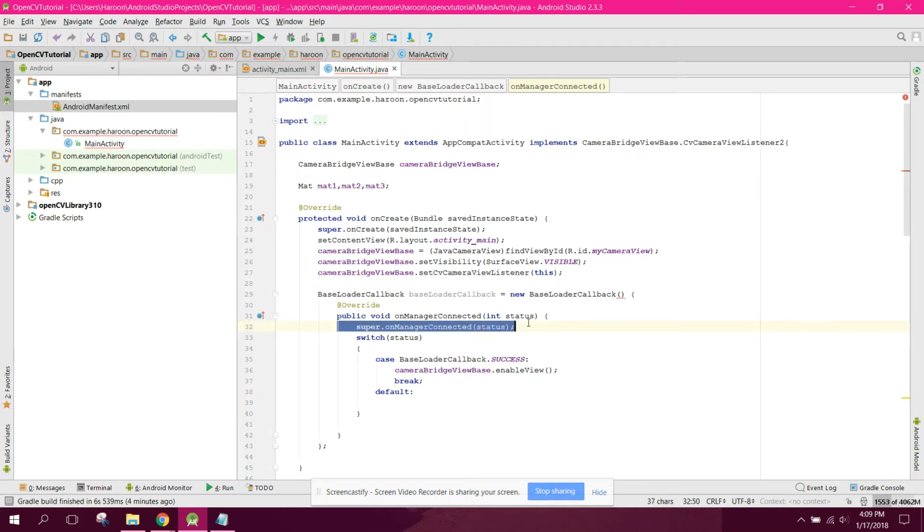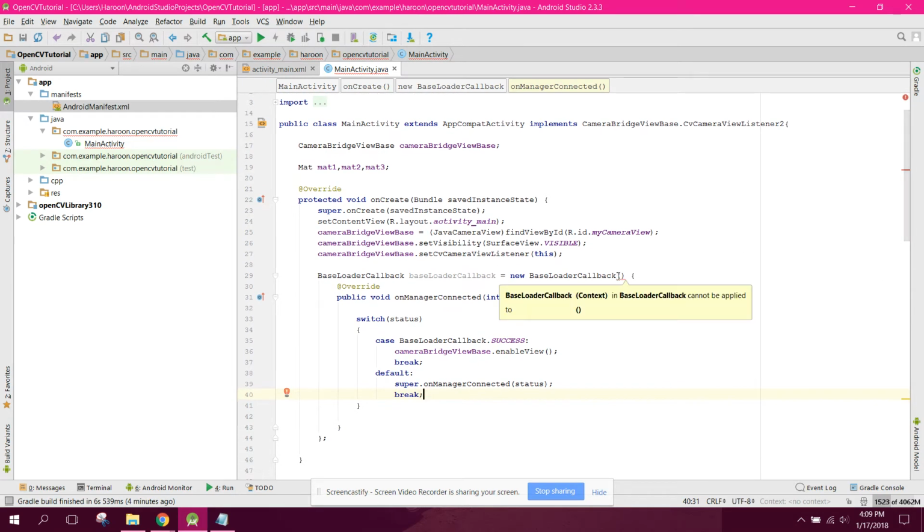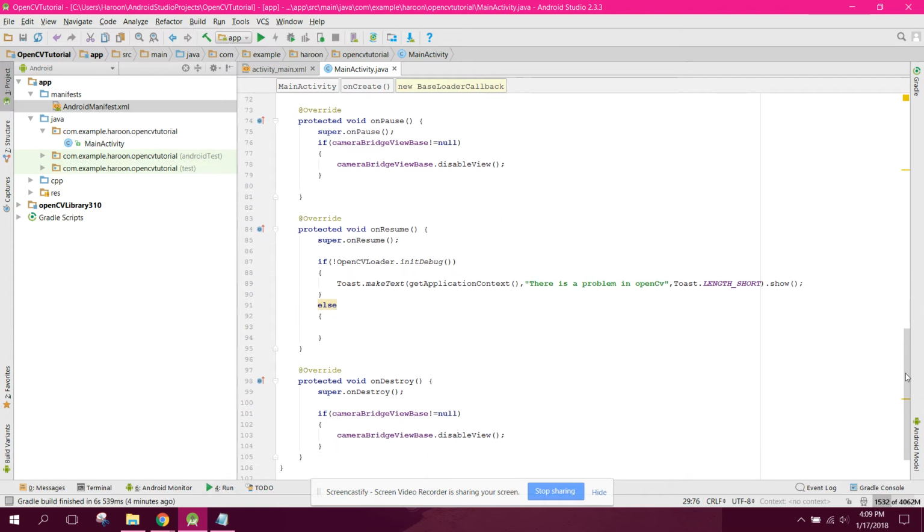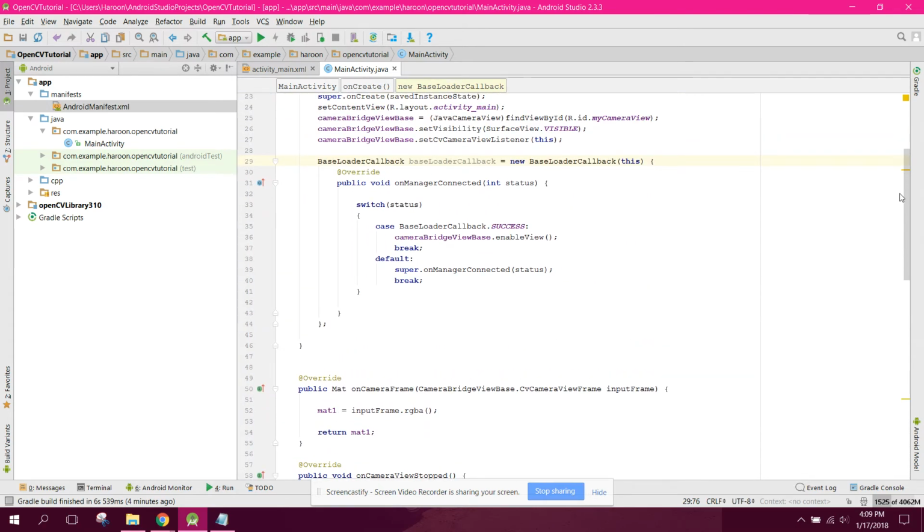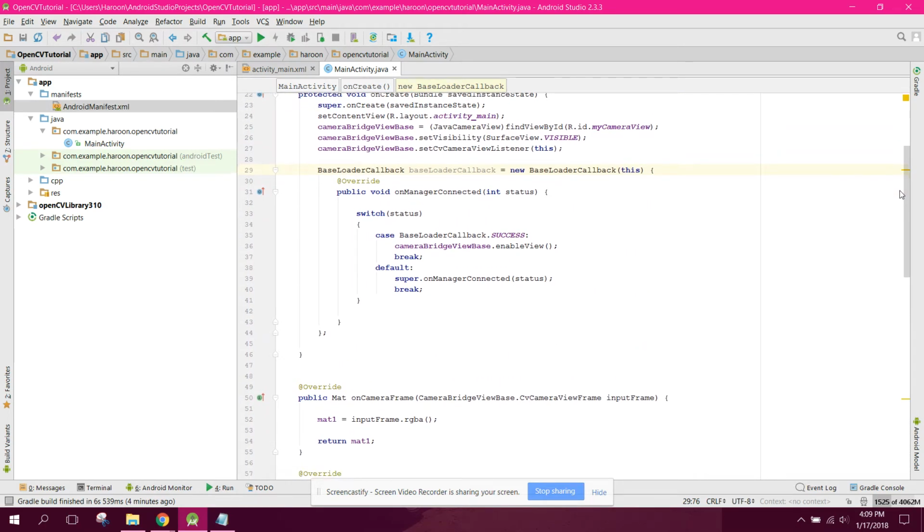So just cut that and paste it here, and we say break. Alright, so here we have an error if we just need to write this. Okay, so now the code is complete. It's very simple.